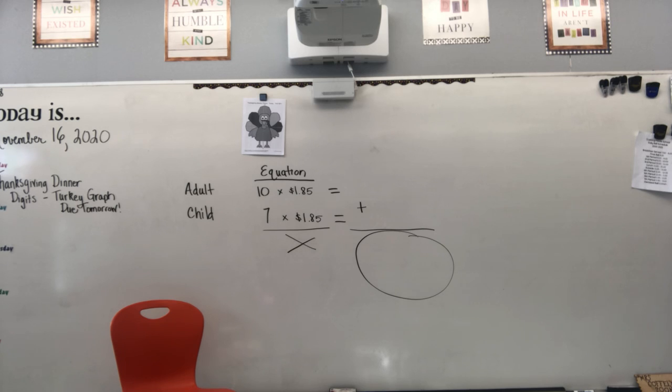So that 8 has enough power to make that be a 5. Okay, but hold on, let me make sure this is right. 9.3 times $1.85. Yep. 7.75 times $1.85. Okay, so like that 5 has enough power to make that an 8. Yeah, and this should still be a 3. And that 8 has an, okay, wait, that made that be an 8. That made that be a 4. And that's your final answer. Okay.